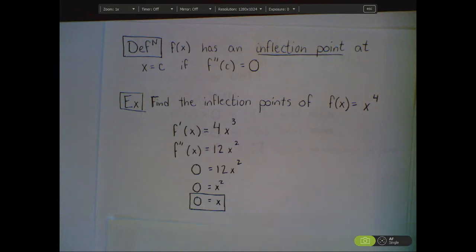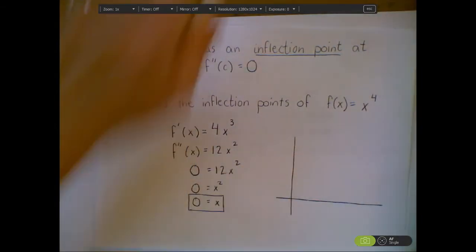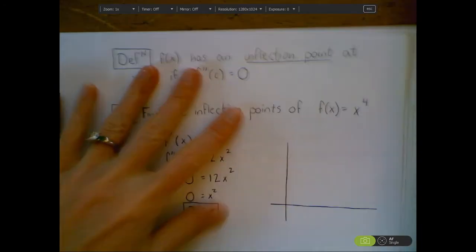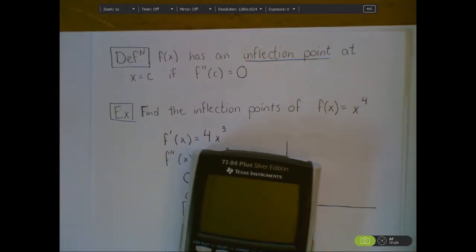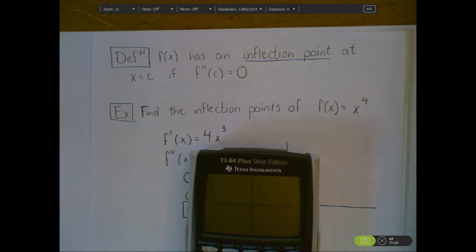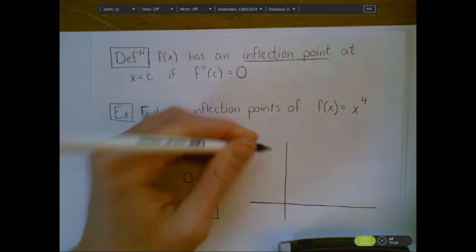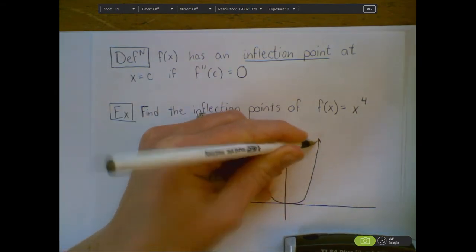So what does that mean? Let's take a look at the graph of f of x equals x to the 4th. I can bust out a calculator. Really, it looks a lot like an x squared function, but it's a little bit flatter at the bottom. Let's see. So I want to go to y equals, and I want to set y equal to x to the 4th, and then I'm going to graph that. So notice, on this calculator it looks exactly like a parabola. It's not. It's a little bit more squished at the bottom than a parabola. It looks something like that.